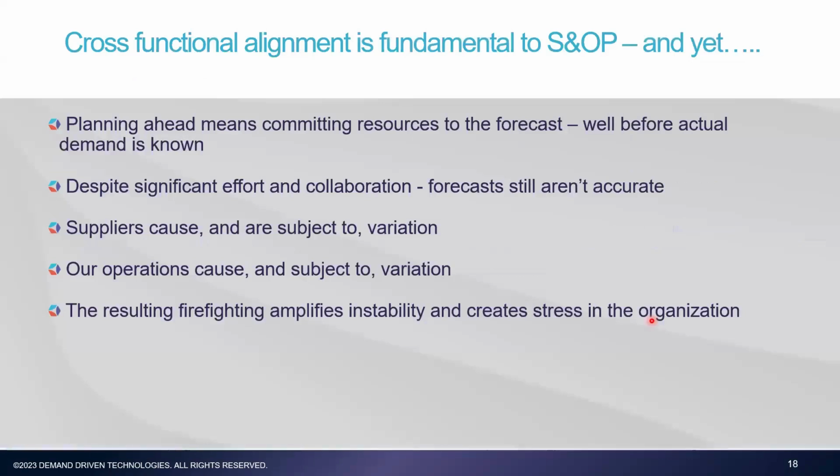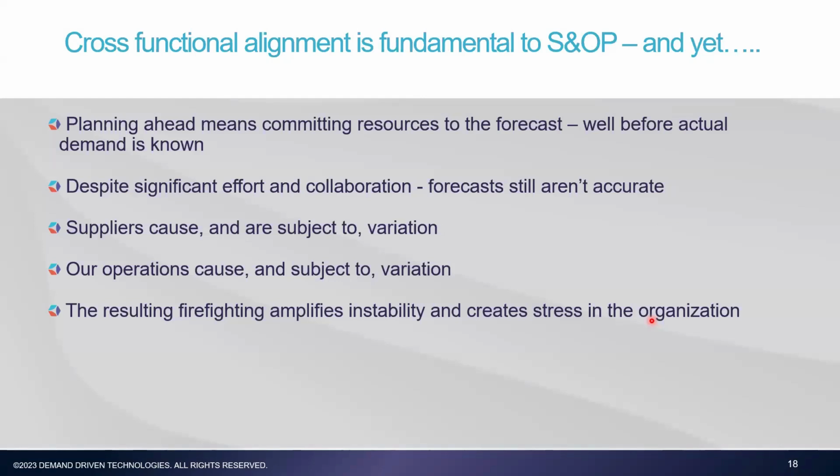So where did things go wrong? Obviously, anytime we plan ahead, we are committing to the assumption that the forecast is accurate, and that is at a point in time well before demand is known. So we start spinning up activities for a future that is yet to become evident. And we're relying on our forecasts. That inaccuracy is a big, big cause of the issues.